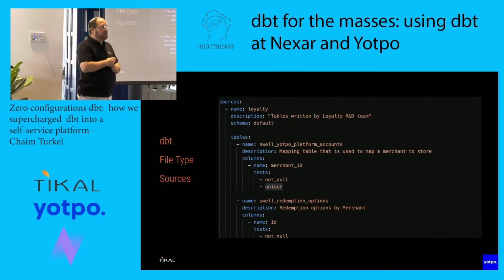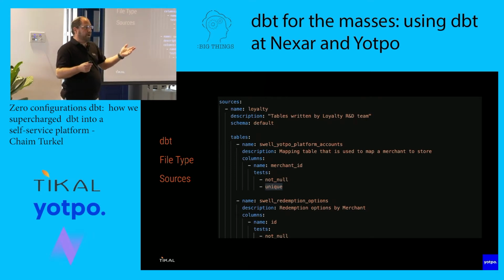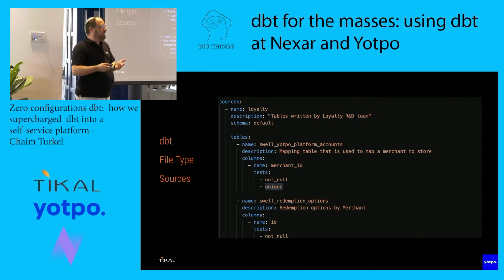So we have here a sources file. Again, we come to a system. We have data already in the warehouse before I've modeled it, but I want to use those tables in DBT. So we have here the sources at the top, and then we have, as you can see, the name of the table, the description, in which schema the table is sitting, and all the different tables and all the columns that I'm describing about source tables.